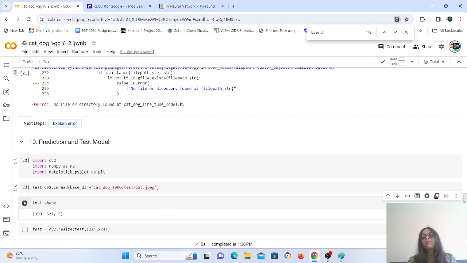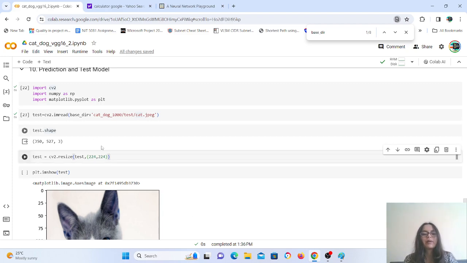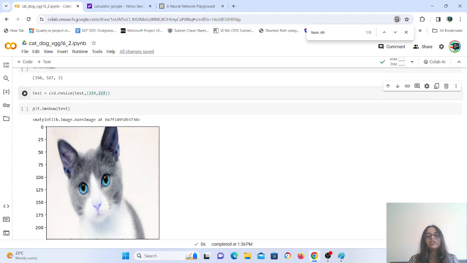But because we trained our model on 224 by 224, we want the input sample to be 224 by 224. That's why we use OpenCV resize. Now if you see that image, it's that one.